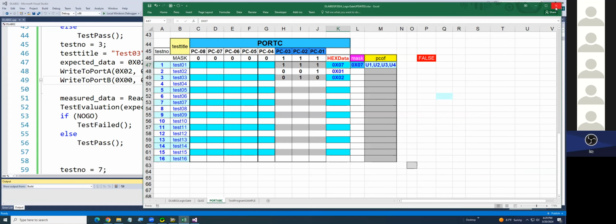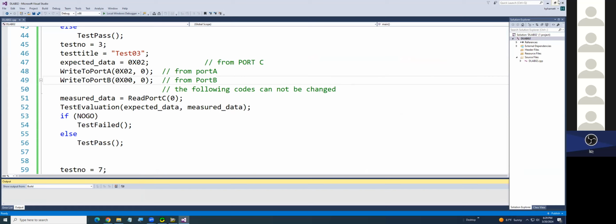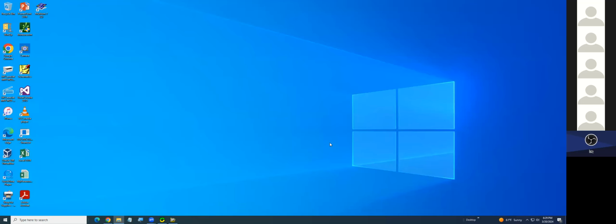Now, before we stop, I want to talk about the next lab, which is different from this one and easier. That is lab number 3.